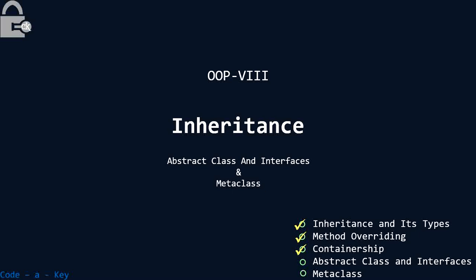Hello and welcome back, guys, to the eighth part of inheritance, where we're going to discuss abstract classes and interfaces, basically, and of course meta classes. So this is the last video where I'll be discussing inheritance. In the next video, we'll be talking about some examples and all. Okay, so let's get into it. Inheritance, abstract classes and interfaces and meta classes.